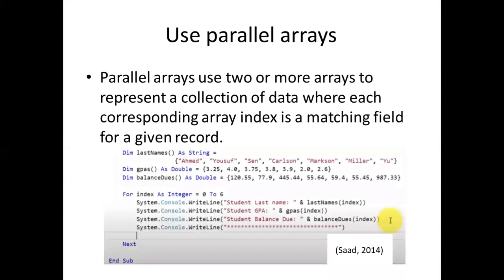If you look at this example from Prof. Sadam, this is what he indicated. This is what we call parallel. From Jim's last name, Jim, GPass, and then balance. So you can see how he just put them into parallel. So that means he paralleled them. And when he's going to print out the outcome, you see the student name for one student, for the second student, for the third student. So please do watch out.